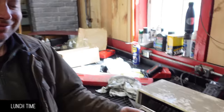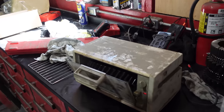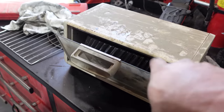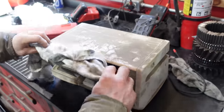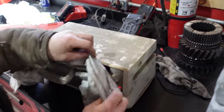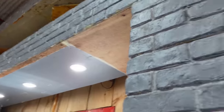Lunchtime. Ready, cooking. So we're having gears for main course and bearings for dessert. Nice, looks like it fits properly. You might want to insulate that a little bit. Yeah, just a little insulation right here to keep the heat in. Okay, you go for lunch. I'm going to stay in the shop in case you burn it down. This is an actual brick.